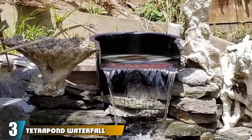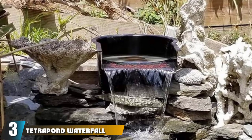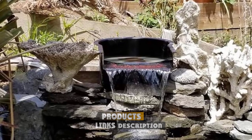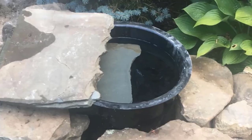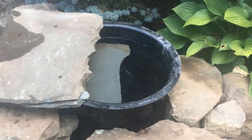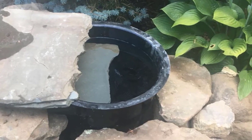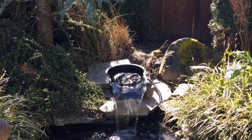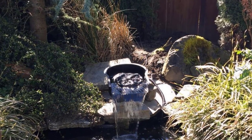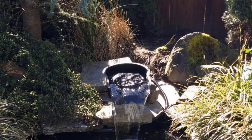The number three position is held by Tetra Pond Waterfall Filter. The Tetra Pond Waterfall Filter allows you to easily filter your water and create a beautiful waterfall for your pond. This easy-to-assemble filter provides both mechanical and biological filtration and can be easily hidden with rocks and pond decoration. Benefits include increased duration for your pond and cleaner and healthier pond water. The upper chamber contains an activated carbon cartridge that removes harmful chemicals from the water as it flows back into the pond, including chlorine, ammonia, nitrite, and more.